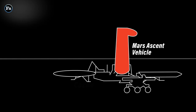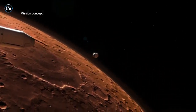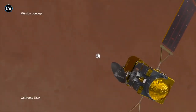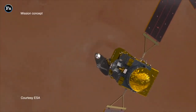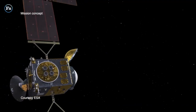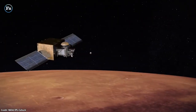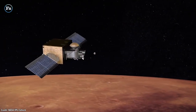Once the mission is complete, the Mars Ascent Vehicle will carry the sample container up away from the surface, using its attached rocket to break free of the Martian atmosphere. From there, the sample container will detach, allowing it to orbit the red planet. With any luck, a manned or potentially unmanned spacecraft will be ready in orbit around Mars to capture and contain the sample container before returning it back to Earth — the whole process reminiscent of throwing a basketball through a hoop, only this time the hoop is moving at the same speed as the basketball to give it a soft landing.